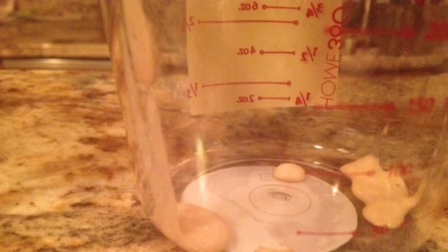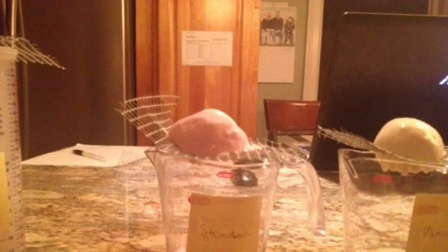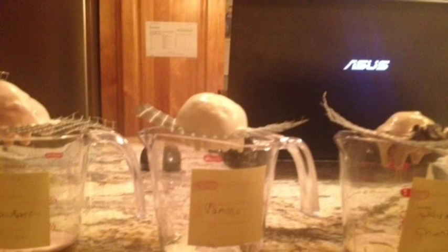At 15 minutes, there wasn't much melting occurring yet, and there were only a few drops at the bottom of each container, but one could see that java chunk was currently melting the fastest. At 30 minutes, one observed that chocolate had melted the most, followed by java chunk and then raspberry.